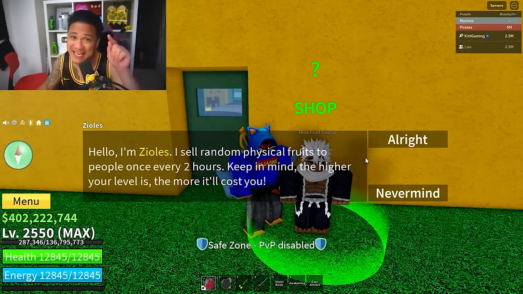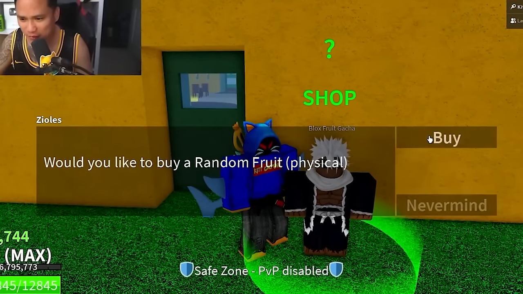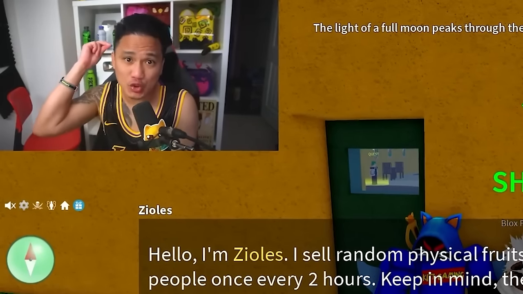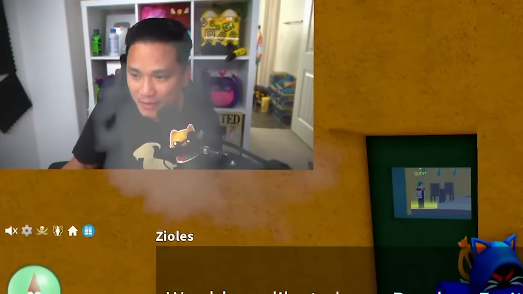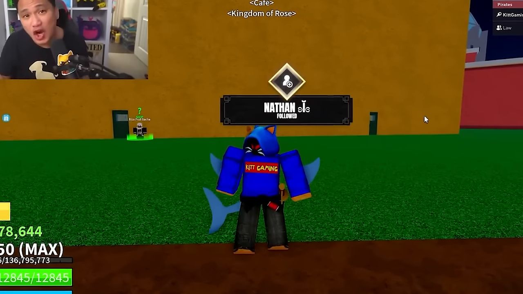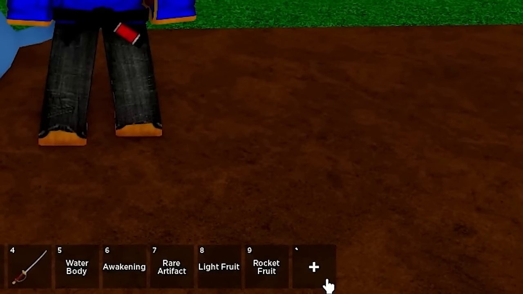Now let's do this again, AFK my character here, and let's see what we're gonna get in the next morning. Maybe I can roll a fruit right now, and let's try, and I just got a light fruit. Now let's see in the morning in 3, 2, 1. Boom. Okay, let's check out what we have right now. Maybe I can random fruit. What did we get from the overnight auto-clicking? Okay, we got the light fruit. We got rocket fruit.